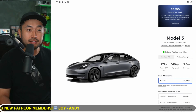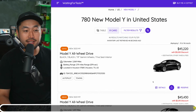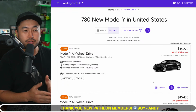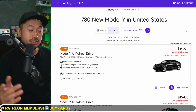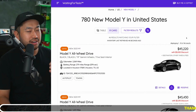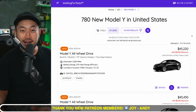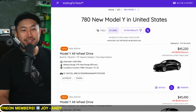And on top of that, it seems like there's a lot of inventory out there. So there's another thing that Tesla used to do, which was called option credit, which would basically waive certain fees for some of the options if they weren't able to match your order to a vehicle. But that usually wasn't in time when Tesla inventory didn't exist as much. But let me know if there's any incentives or promotions that I'm missing, or what types of promotions you would like to see. Of course, 0% financing is a pretty nice, easy one at the end of the day, which I think could get a lot of people super interested. Some of the other OEMs are doing it, like Ford for the Mach-E, I think also has 0%, but definitely not Tesla just yet. But we're going to jump into the live stream comments.